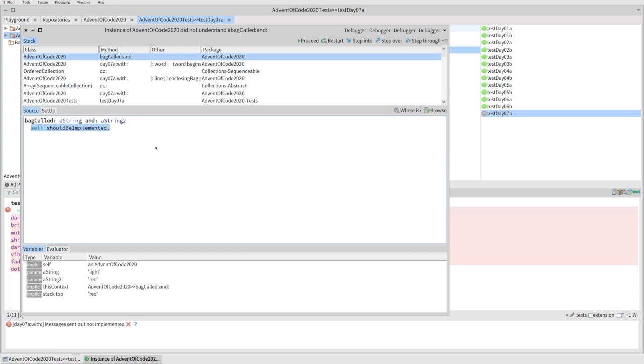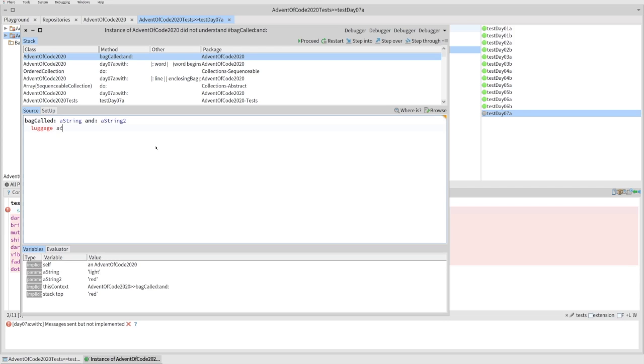So let's just say luggage rule. Finding a good name for things is often the biggest challenge when programming. Well, let's just call it luggage.